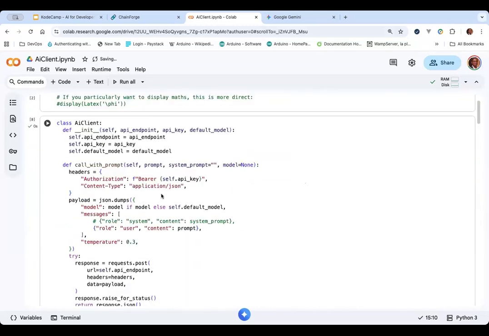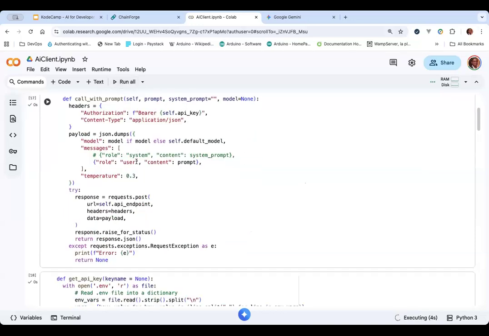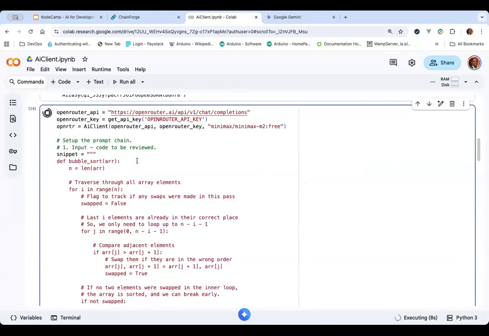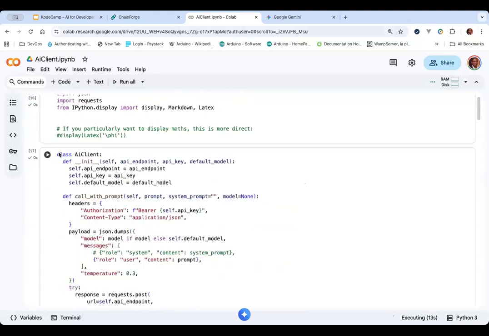Okay, now let me run everything. Do we understand what we are doing here? If anybody has any question, let me know, because this is now very interesting. These are both functions I wrote, what you may call helper functions, just to help me do what I need to do. This one creates an AI client that helps to access and run prompts on the AI, right?